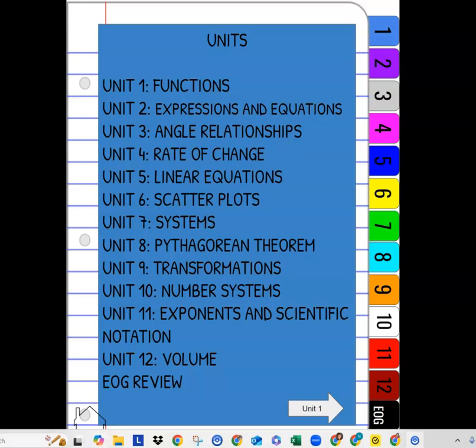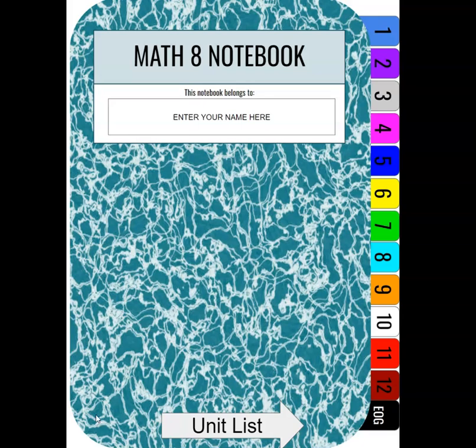So let me go back to the home. If you hit the home button, by the way, it goes back to cover every time. So every page, except this one, has a home button. This is the front cover. And you see these tabs over here. If you're in slideshow mode, you can click on these tabs. If you are not in slideshow, you wouldn't be able to use the tabs. The tabs are the units. So we've done unit 1 and unit 2, and we're now on unit 3.